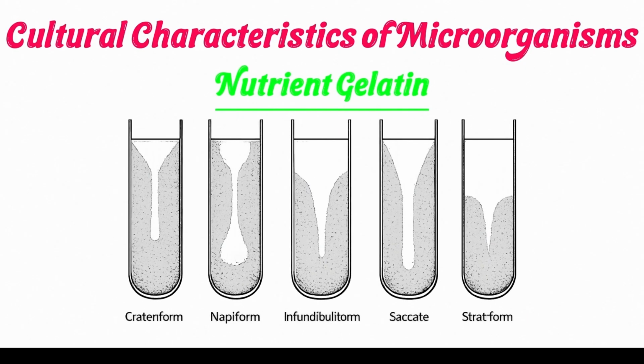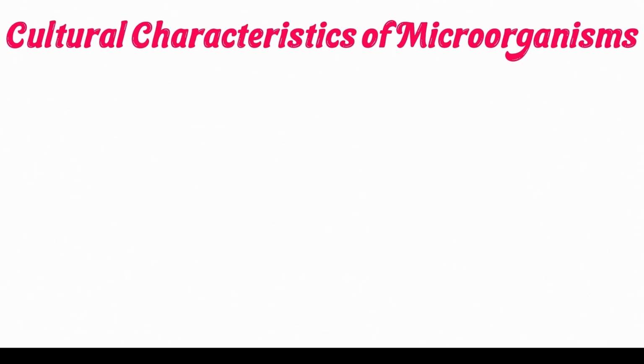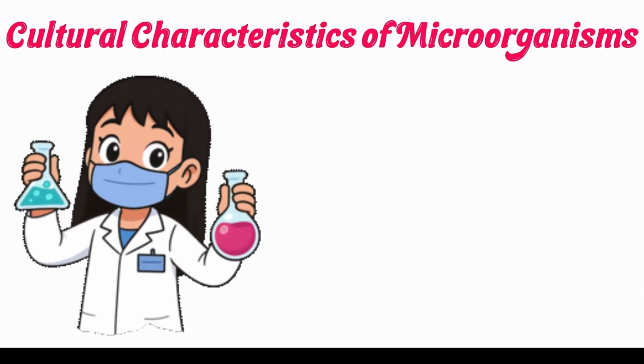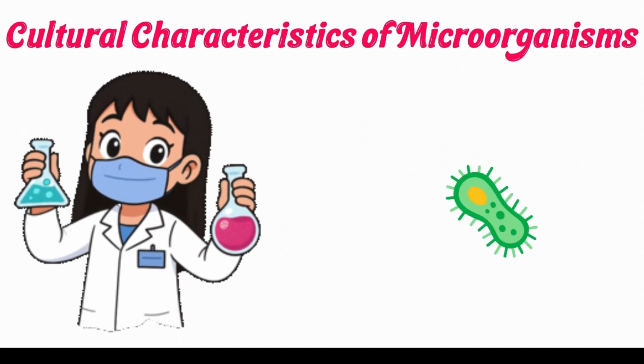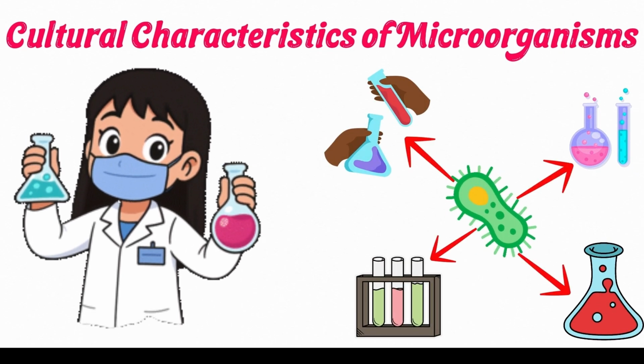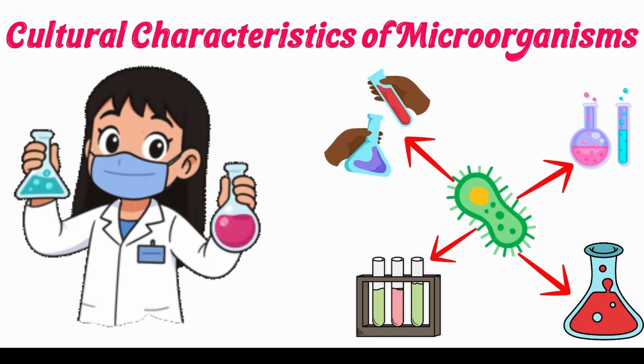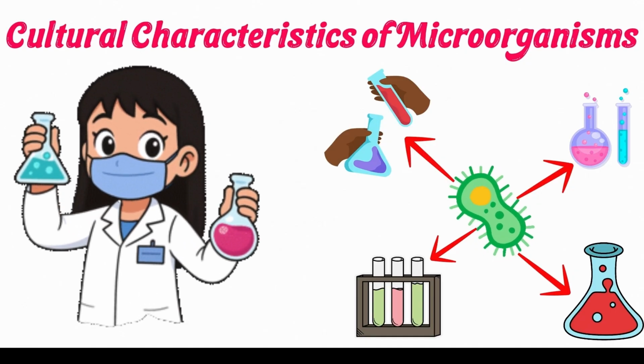Although the microorganism remains the same, different culture media reveal different characteristics because each medium provides a different physical environment and allows different microbial properties to become visible. That is why microbiologists never rely on a single culture medium for identification. Instead, they combine observations from multiple media to build a much more accurate picture of the microorganism before proceeding to biochemical and molecular confirmation.